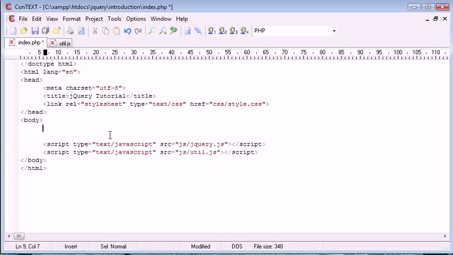So the first thing I want to do is just create a div on my page that's going to hold this value. We're first of all going to look at returning the static value, so the current value, and then we're going to set an interval and see this value rise extremely quickly, obviously with the milliseconds, and then you'll see it progress with the second part of it. So we're just going to call this div time.